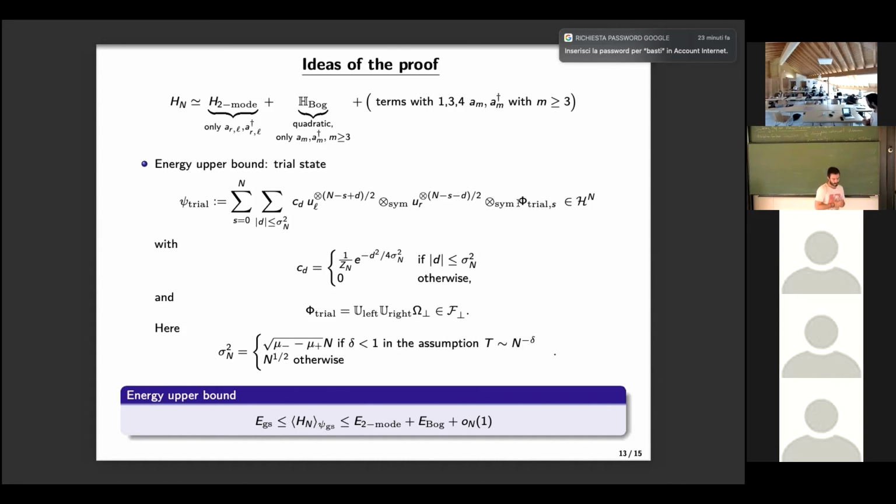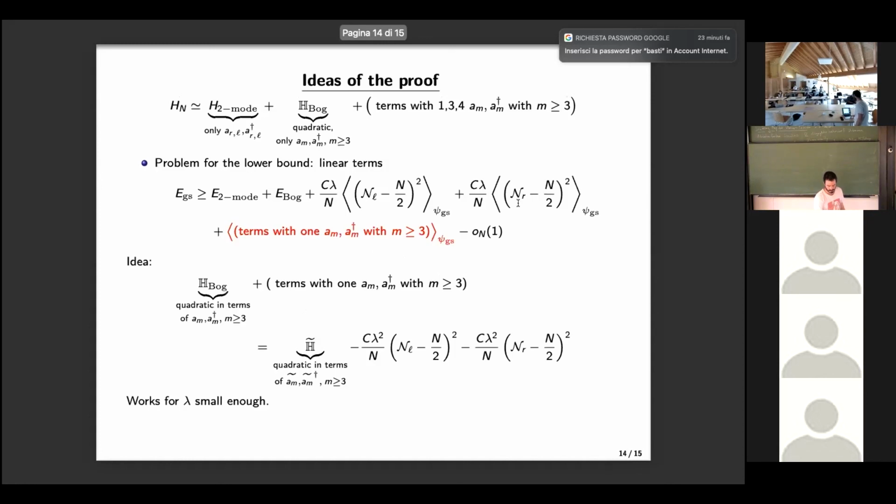And also the fact that we cannot really diagonalize exactly. We can only get the ground state energy, so we really don't have for the moment control of the precise diagonalization of the excitation part, because of this technical problem with the linear terms. So yeah, I don't know if that answers the question, but these are things that prevented us from getting a lot more. And for example, it prevents us from getting an estimate for the error. So the error is just some sequence that goes to 0.